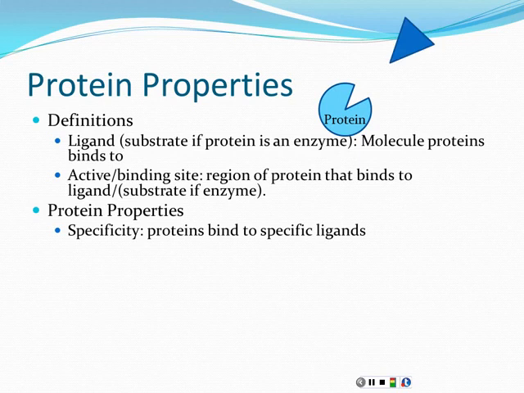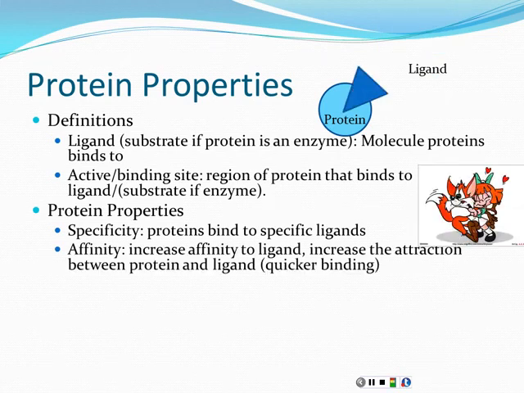In this particular case, this is the ligand. This triangle shape is the ligand. And so if it fits snugly with each other, then it's going to interact with each other. Okay. However, something like this ligand is not going to fit because the active site is not going to fit it. All right. So it's very specific. That's what I'm trying to get at.